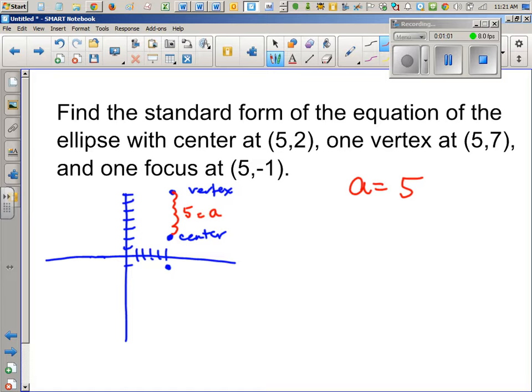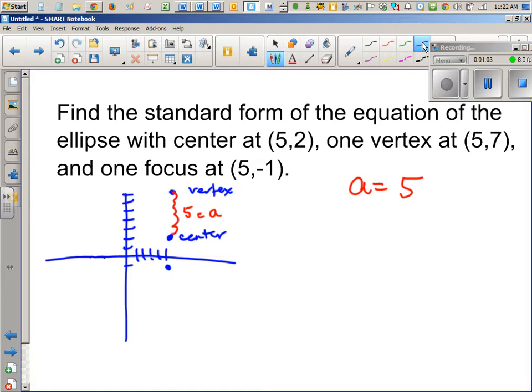Why would I give you a focus point? What would be my reasoning for giving you the focus? Help you find what? Little c, correct. So this is 3 spaces, obviously, and that's little c, the distance from the center to a focus. So if you're not sure why the 5 is A and why the 3 is C, maybe you missed yesterday's lesson. We said yesterday that the distance from the center to the vertex is 5, and the distance from the center to the focus is 3, or C. A and C, I meant. So anyway, you're being given both of these on a silver platter.